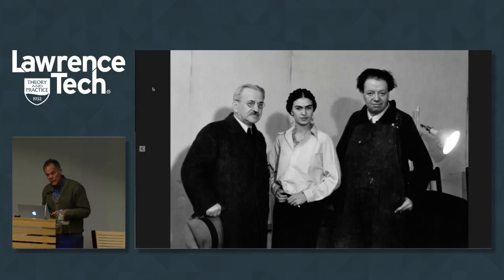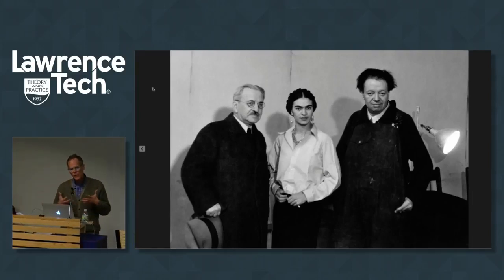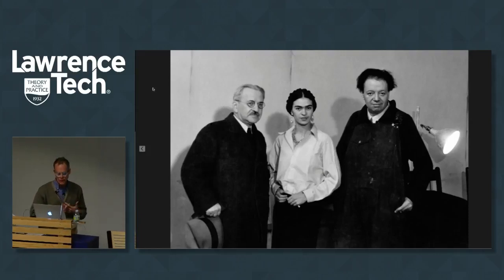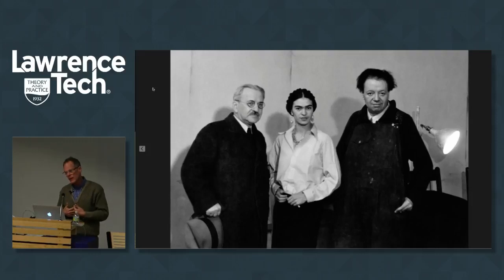How does he save Detroit's Diego Rivera murals? Albert Kahn was a very public-spirited guy. He was on the Arts Commission, the board that governed the DIA when the DIA was actually a city department run by the city. And he had voted for Diego Rivera's murals. He approved them along with Edsel Ford and the other members of the commission. And here he is with Frida and Diego.